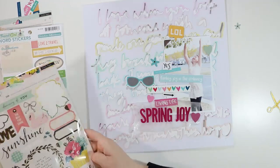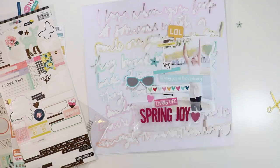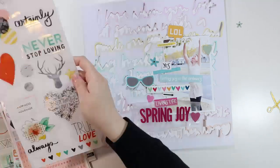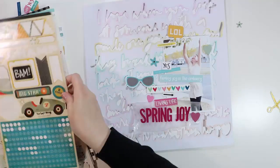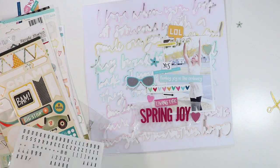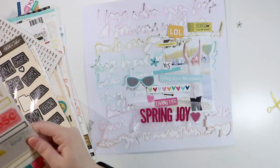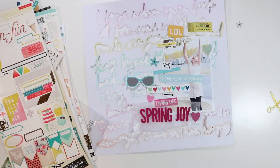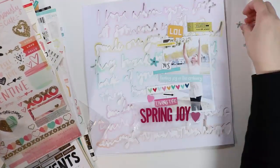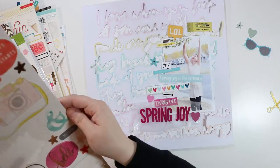Now I'm going to go through some of my stickers to see if there's anything that I might want to add. And there are a few things that I'm thinking about. This sticker that says celebrating I thought was perfect, and that's from the Maggie Holmes Bloom sticker sheet. And I don't know that I find anything else that I'm going to add from my sticker stash. Oh, I think I do add that little sticker I just pulled out. It's not super old, but it's an older Maggie Holmes collection, and I only have a couple stickers left, so I thought I might as well use that sticker up.